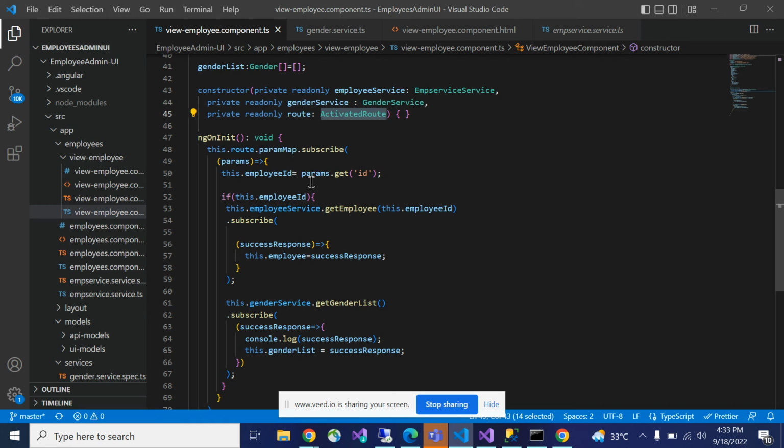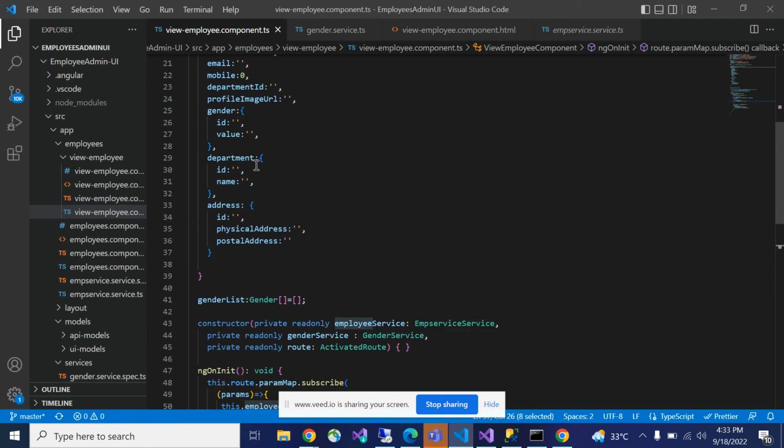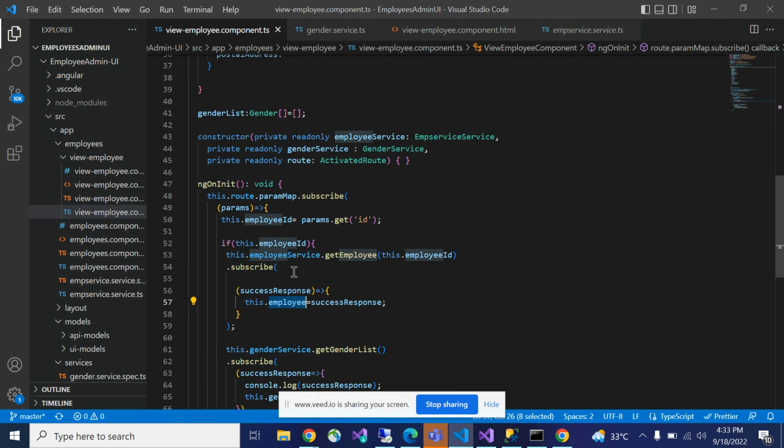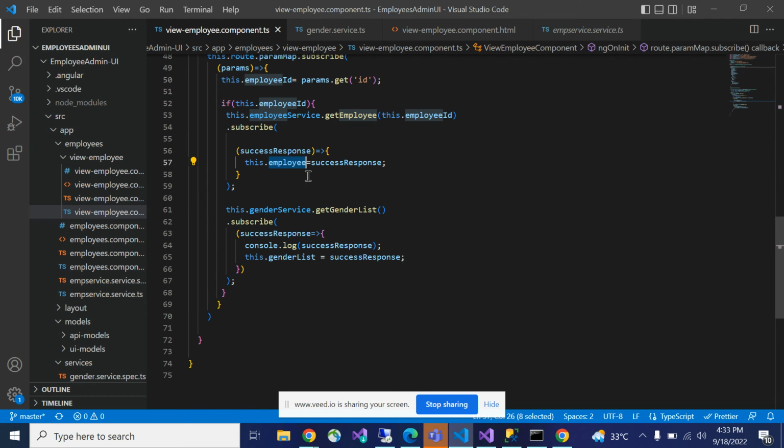Here I am capturing the employee id, and it will call the get employee method and subscribe; on success, it will load into this employee object we created. And it will call the gender service to get the gender values, male, female, all those.